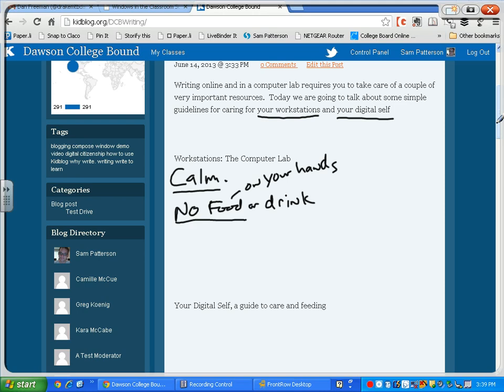The key to doing well in the computer lab is respect. We're going to have a shared storage space. So you're going to always make sure you're putting your files in the right folder, but you also want to respect the files of other people. You don't want to be messing with their files, just like you wouldn't want to have anyone mess with your files.